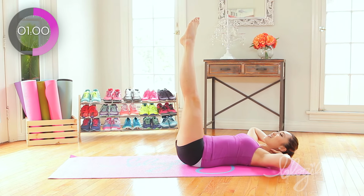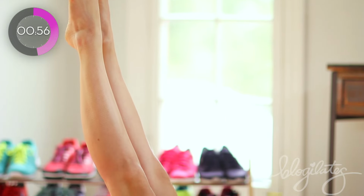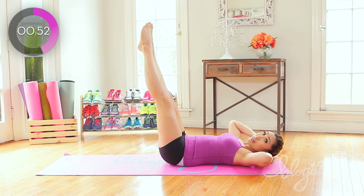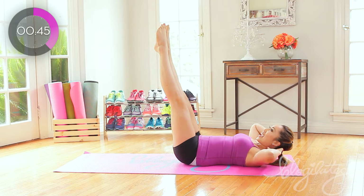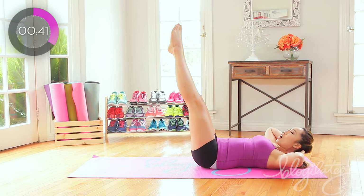All right, here we go, guys. Bring those legs a little bit lower. Up and down, ooh, lift. Lower. Now, if this is craziness for you and you're feeling like your low back is lifting off the mat, just give me a tabletop right here, okay? Up and down. Woo! Elbows out. Don't cup your head. You're doing amazing.